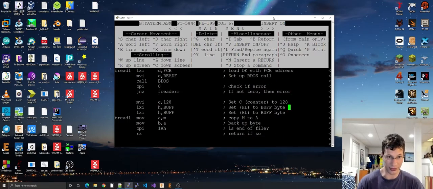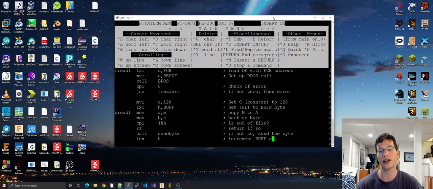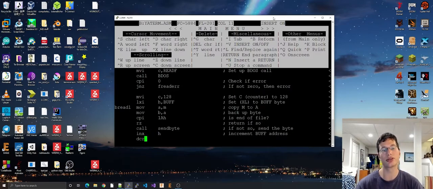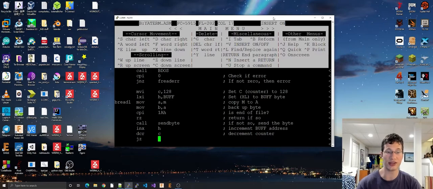So once you've sent the byte, increment, right? Increment H, increment buff address, decrement C, right? Decrement counter, and then basically JZ.